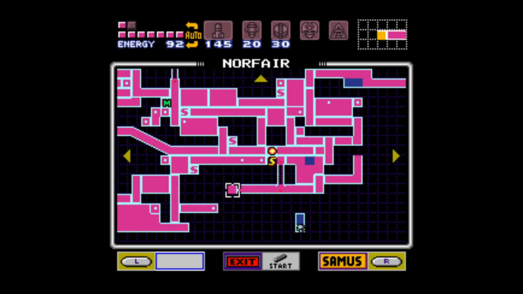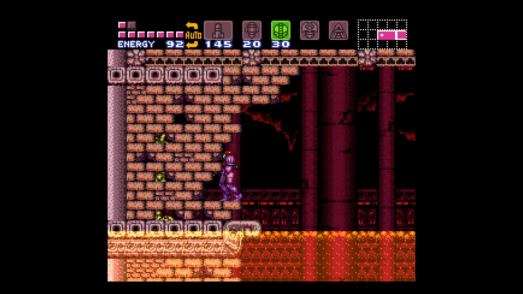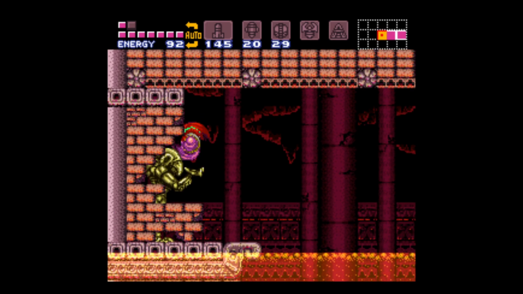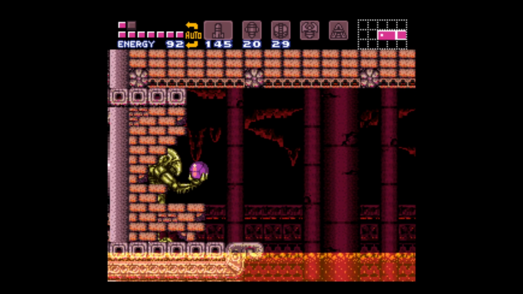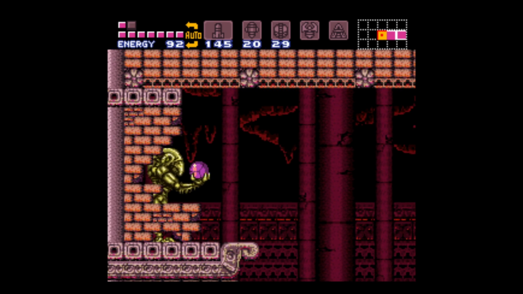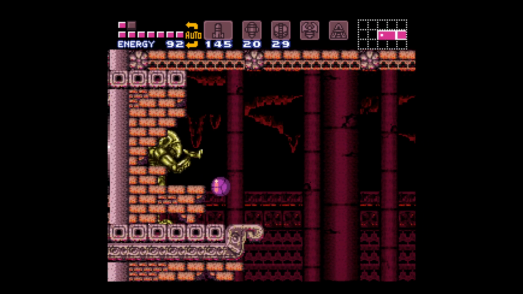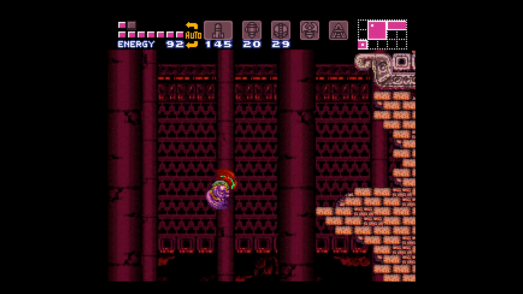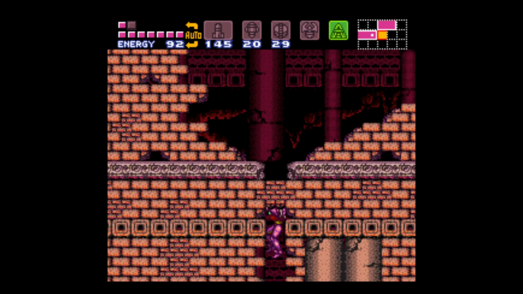Alright, we have an acid room. Whoop. So I assume I need to bomb this. Yeah. Well, that's gonna help. Hello, Trezo statue. And this one is nice enough to lower the level of the acid. Thank you, sir. Okay. So, anything else hiding around now?